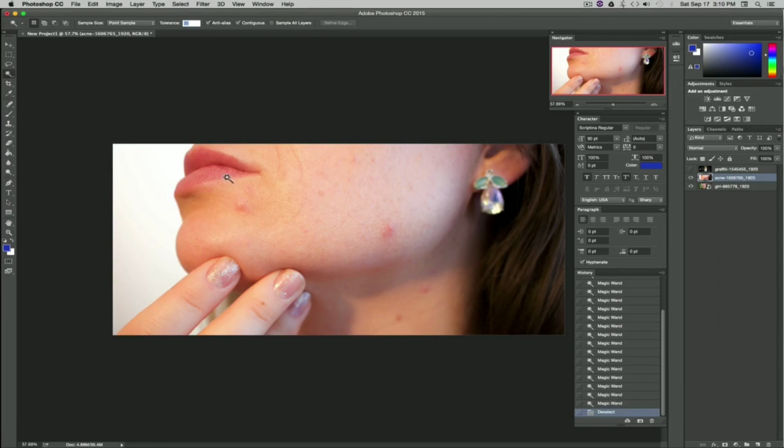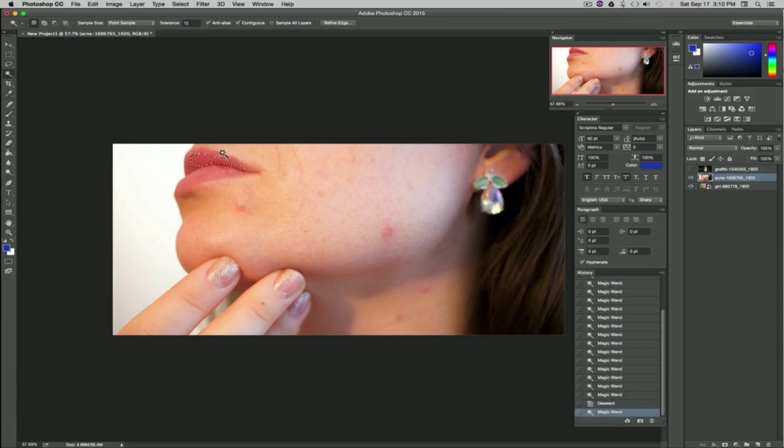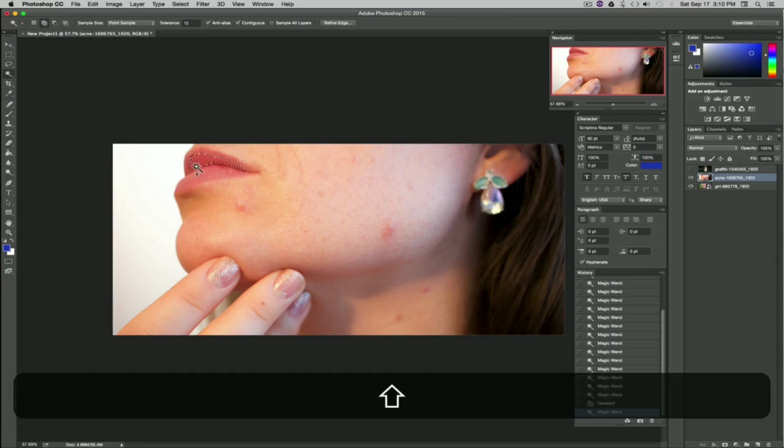Okay, now we could select other things such as, let's say, the lips. Now this will be a little more difficult, so with tolerance set to 15, we will click a part of the lip and then we'll hold shift and we'll just try to increase the size until we've included all of what we want to select.